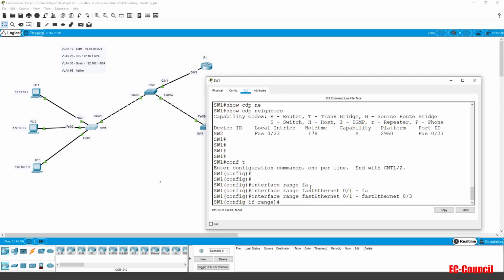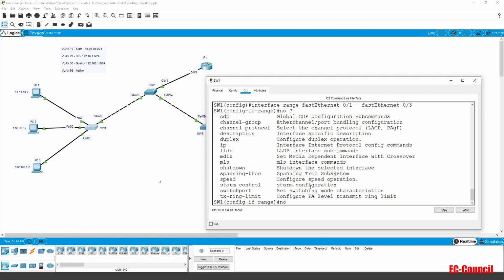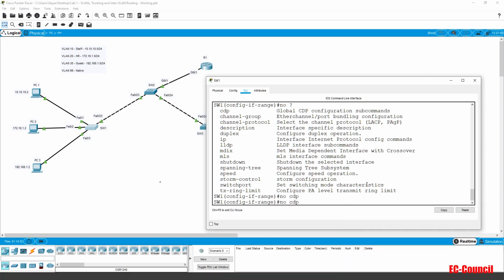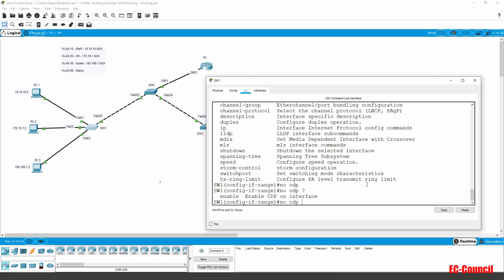We can use a no command and press question mark. Because we type no space question mark, we can use the CDP command. So let's do CDP and question mark once more. And the only other command that is available to us is enable.